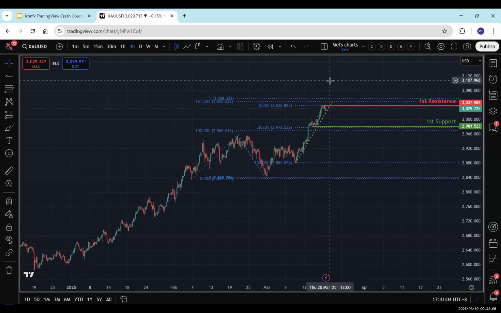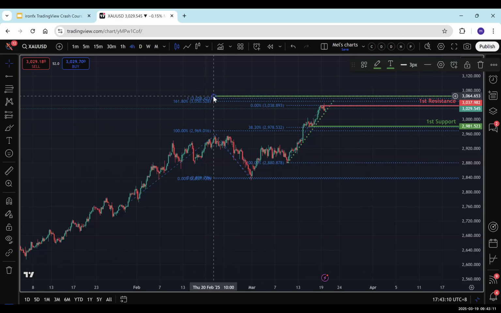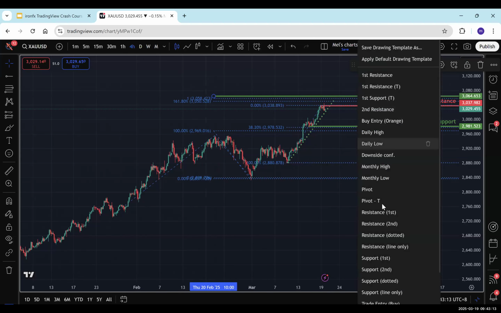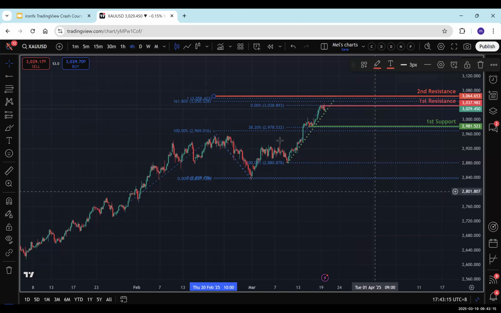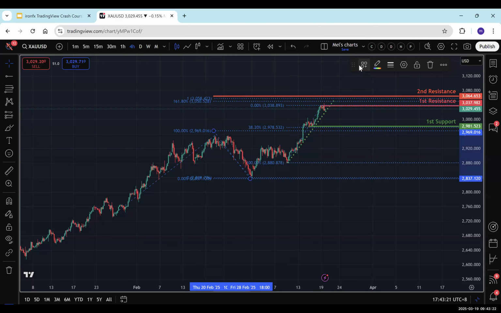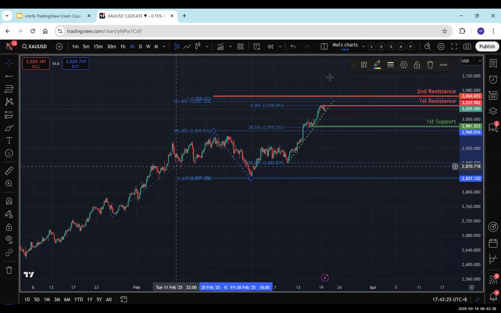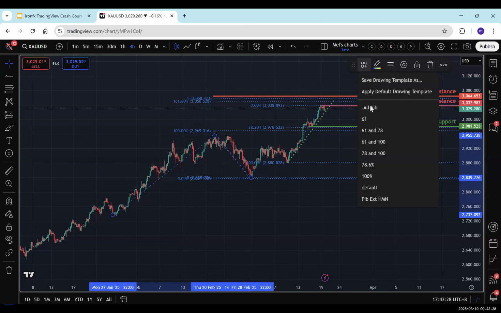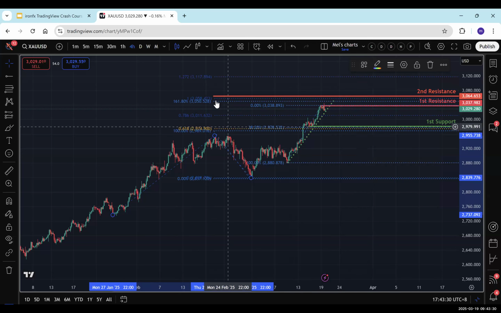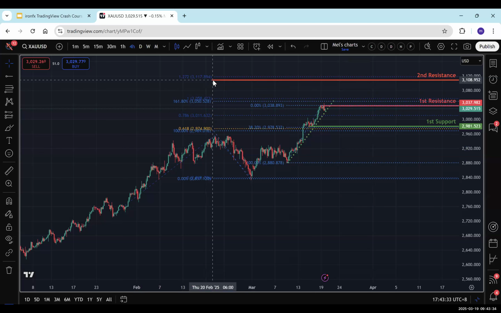So I'm actually going to add another level up here, a second resistance, because I'm expecting prices to continue moving upwards. I'm going to place it at this 127 level.